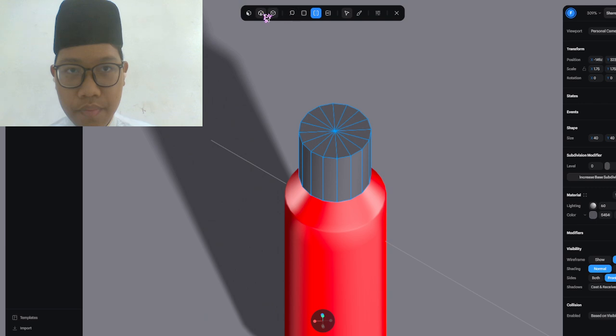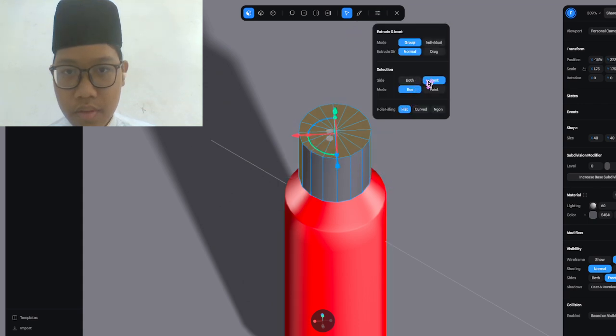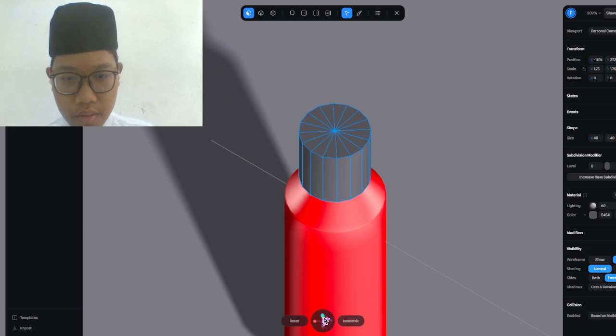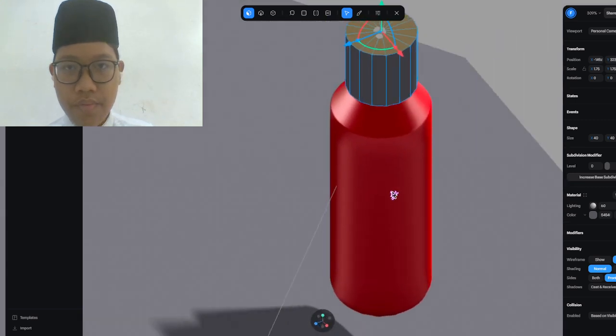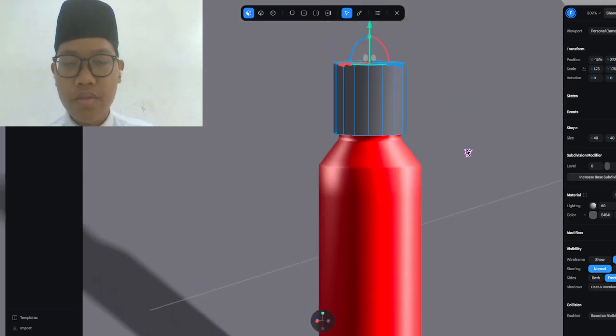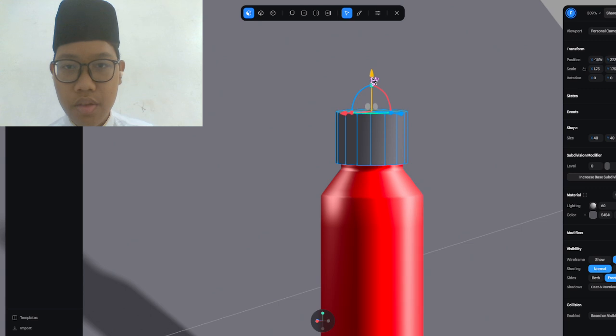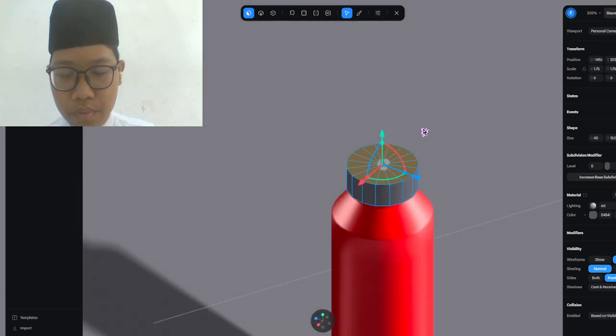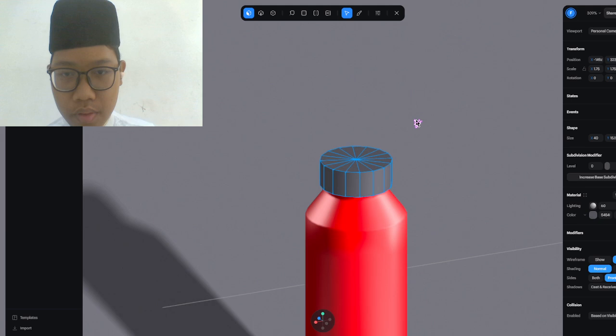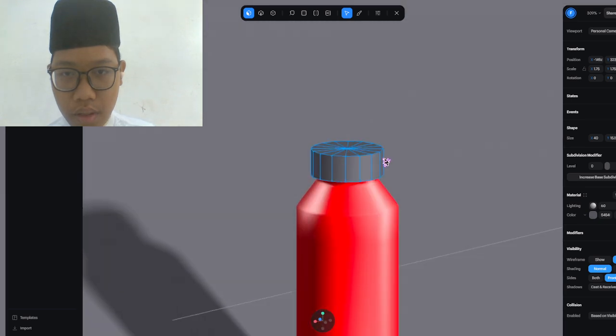Side, and this one, this one like this. So this one just makes smaller maybe. And just like this for the cap, bottle cap.